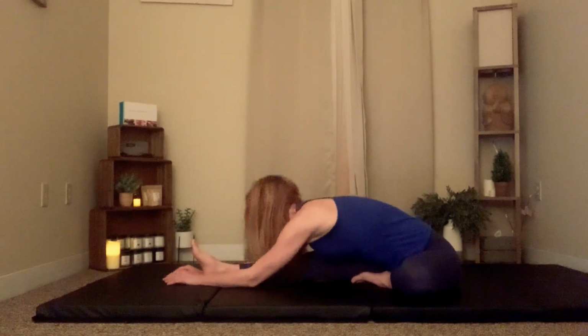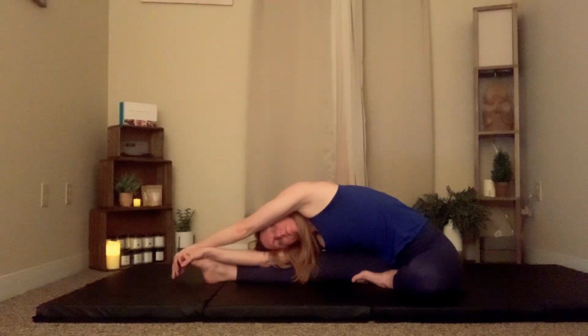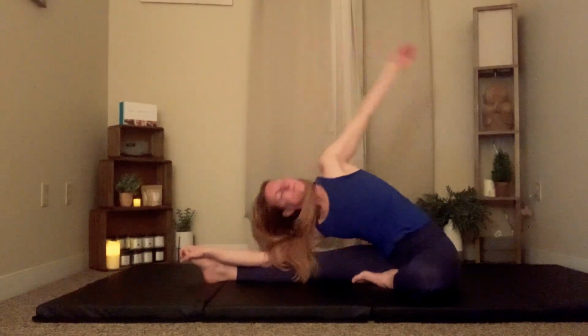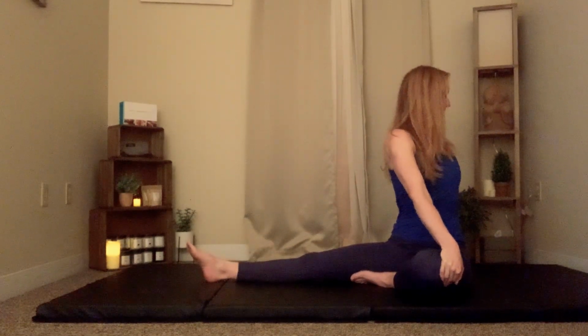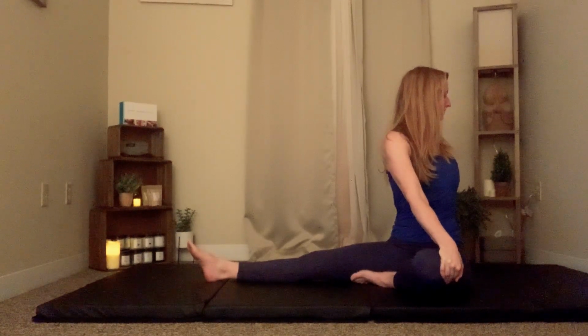And slowly come back up. Come into a side bend, reaching your left arm up and over, reaching your right arm for your right foot. Make sure the shoulder doesn't collapse forward and keep the armpit open and chest lifted towards the ceiling. Inhale, lift back up. Exhale, twist towards your bent knee. Bring the right hand to the left knee and the left hand behind your spine. Lengthen up and twist.